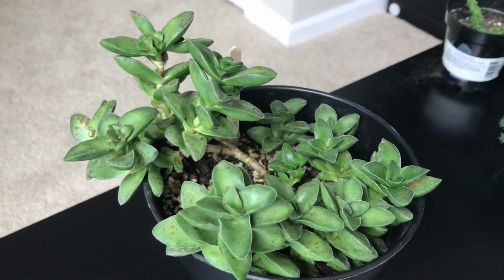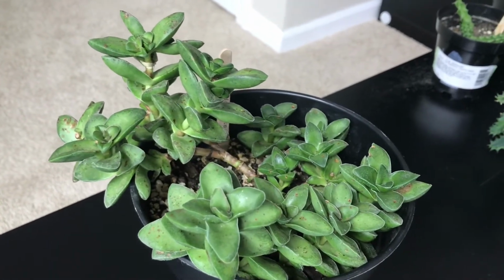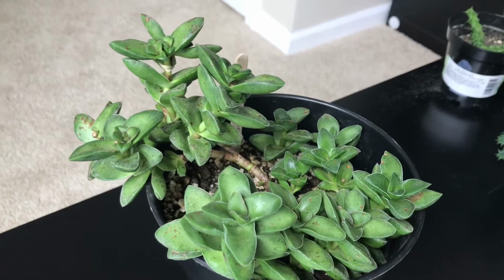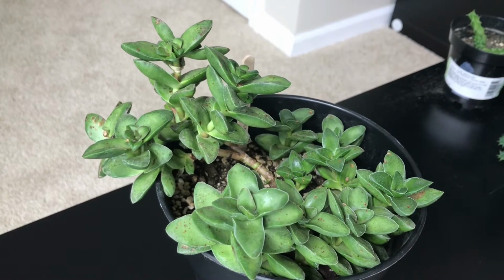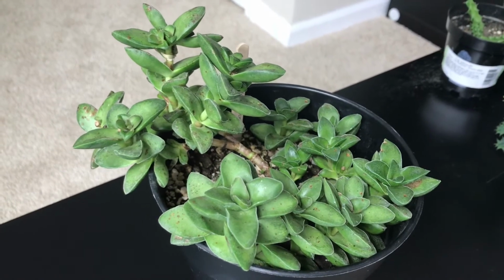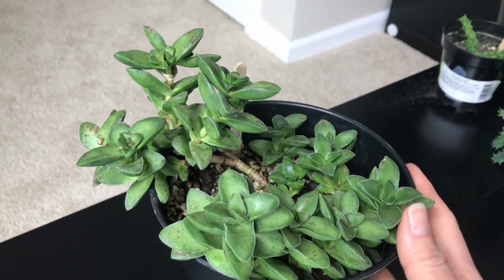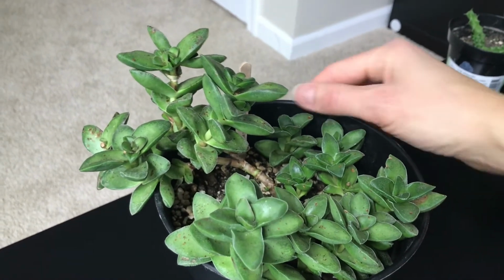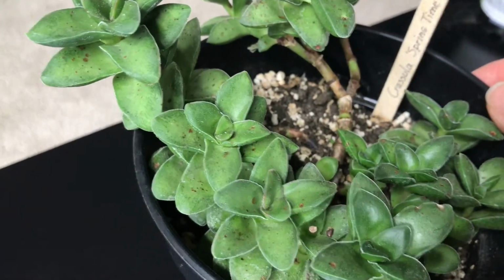This is my Crassula Springtime, and in another video that I made, I mentioned that it has some issues with brown spots that might be due to overwatering or due to fungus, and fungus often can show up due to overwatering. So I watched one of my first videos that I made 3 months ago, and it actually started having spots then when it was outside, when it definitely was not overwatered at the time, because I came back from vacation and it wasn't watered for weeks. So I don't know when this really started and what this is, but these brown spots are on all leaves.